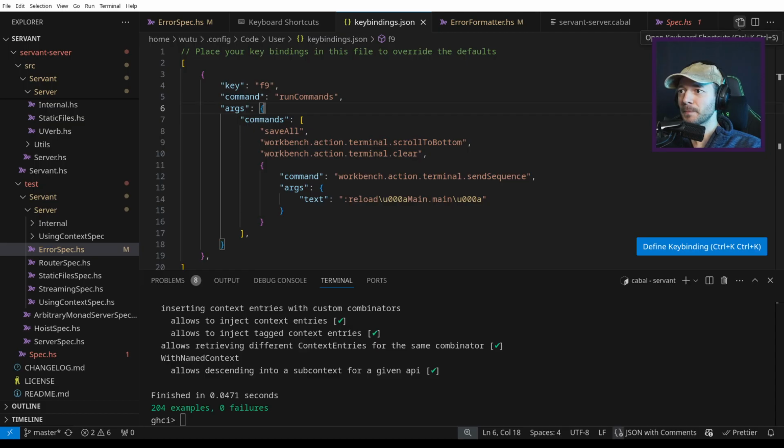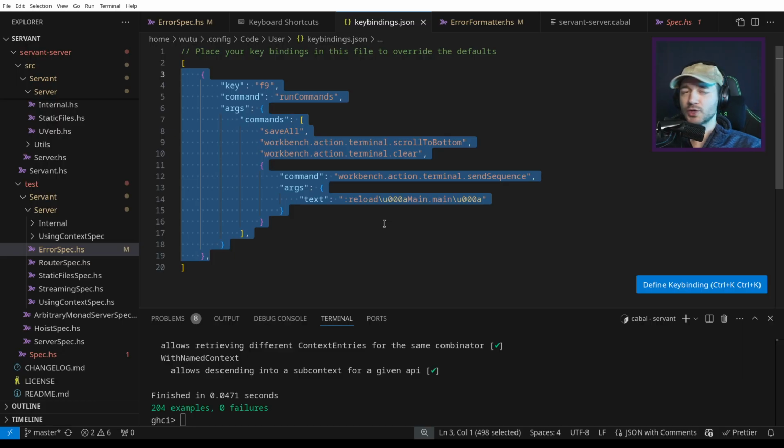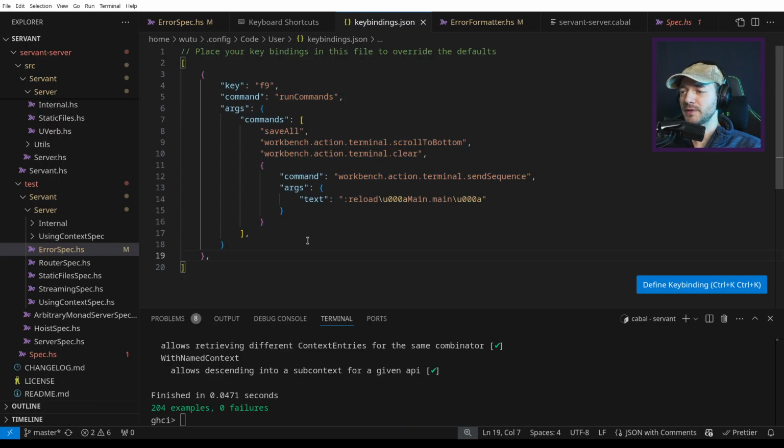So I'm going to click it. Now, you might have this file completely blank, or you might have a bunch of custom stuff that you added. But what you want to do is add this new command that I've written, and we're going to read through it now and see what it does.